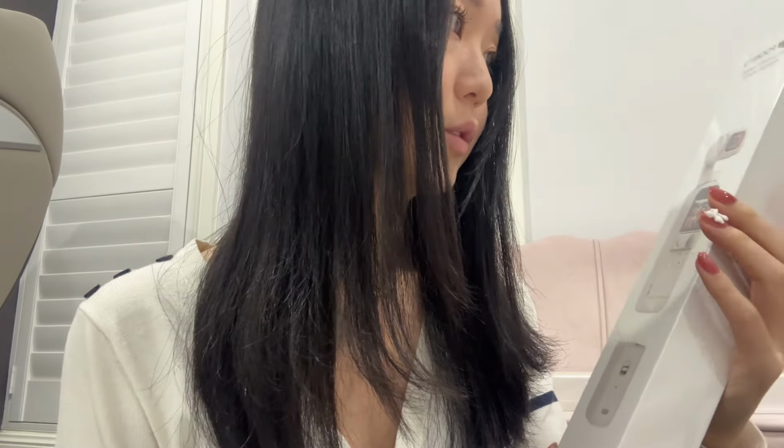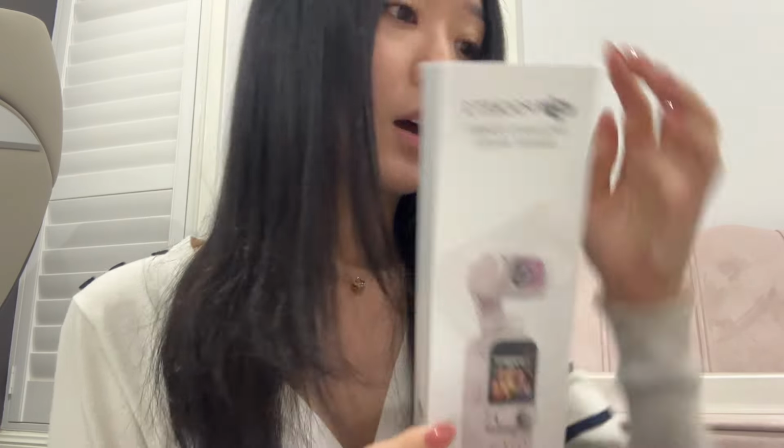This is a screen protector. This is the exclusive combo in Sunset White, the DJI Pocket 2. I actually thought about it for a long time whether I wanted to get the Pocket 2 or the Pocket 3, but the Pocket 2 is the only one that comes in the Sunset White color, and I am obsessed. I'm not sure you can see, it's literally stunning.